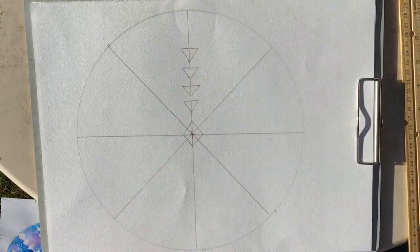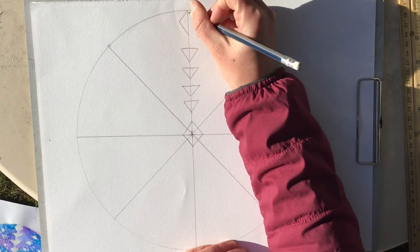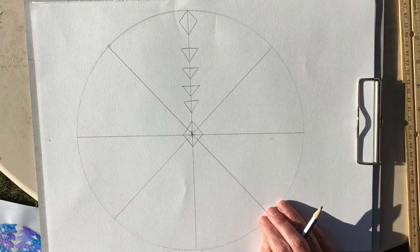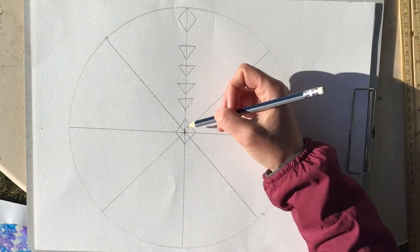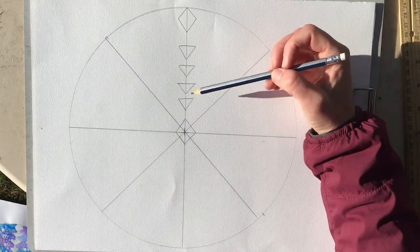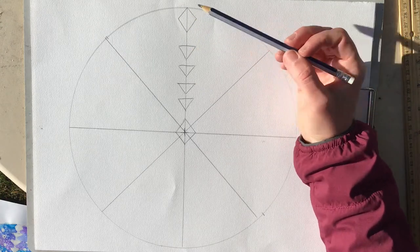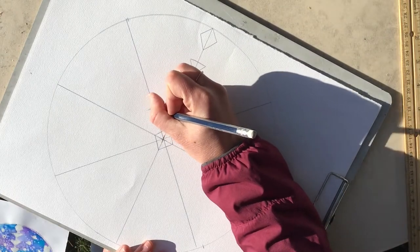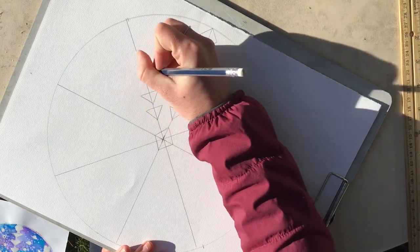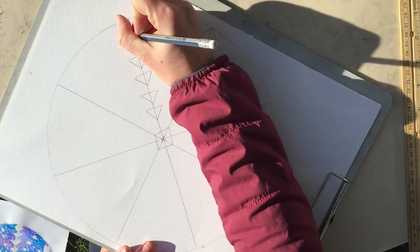In my original design I ended with a diamond towards the top, so I'm going to do a little diamond again — a diamond really is just two triangles connected. And I'm just going to repeat whatever you do on that first line on all the other seven lines, so that they have four triangles and a little diamond at the top, or four shapes of your choice and maybe a different shape up here. So go ahead and pause the video and do this first part, and once you've finished creating all your designs, press play and I'll let you know the next step.